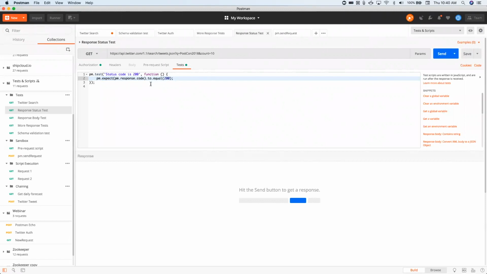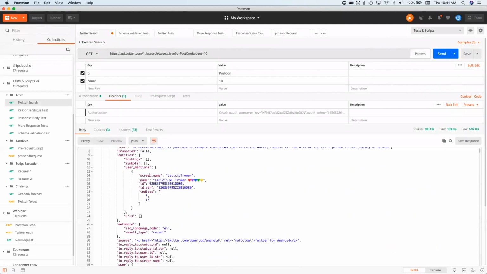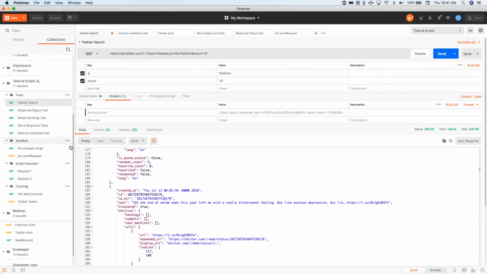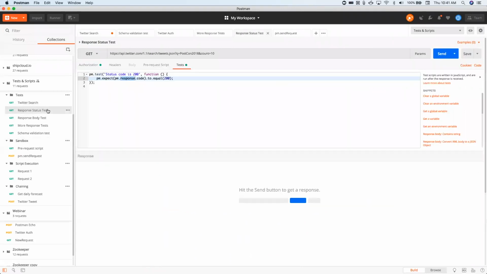So this is using the Chai.js syntax, which is pretty readable, but just so you understand, the response object here is actually the response that is being returned by the actual API. So when we, in this search, see the response body that's returned here, this is all codified and actually accessible in the sandbox through the Postman API.